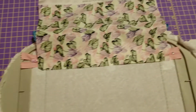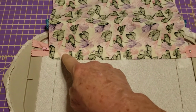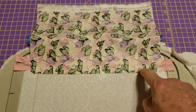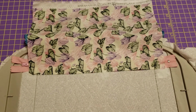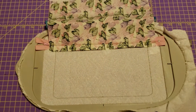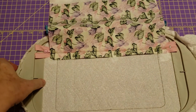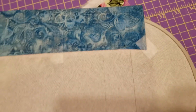Alright, so I'm going to take it to the sewing machine, and it's going to stitch a line of stitches right here, and that'll secure the front piece and the back piece of lining, and I'll be back momentarily. Okay, I'm back, and first thing let me do is turn it over and make sure that, let me see, yes, close, but it is tacked down, so it's fine.